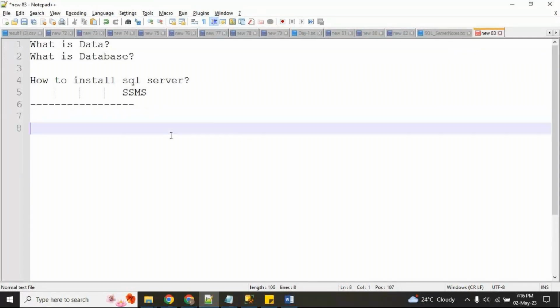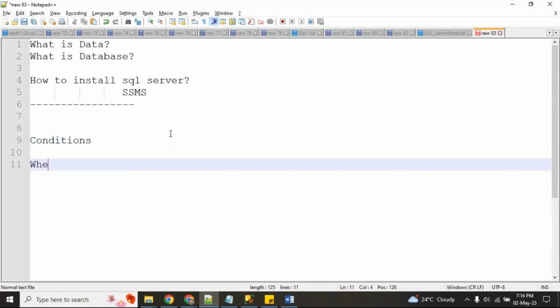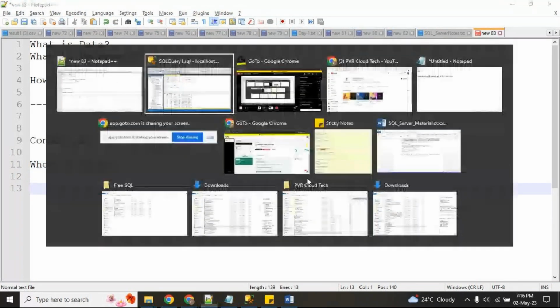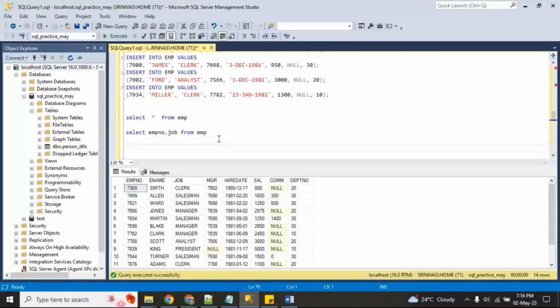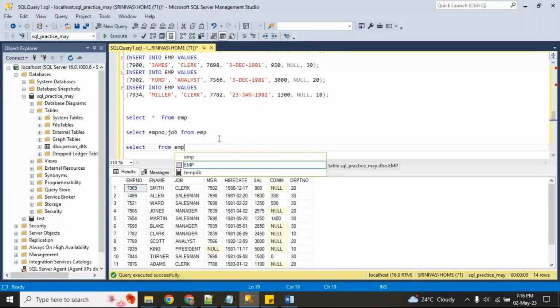So here I am applying the conditions using the where clause. How to use the where? Here observe this one. Select from employee. What do you want to select? I want to select all the columns. In this output, I want to do some filtering.